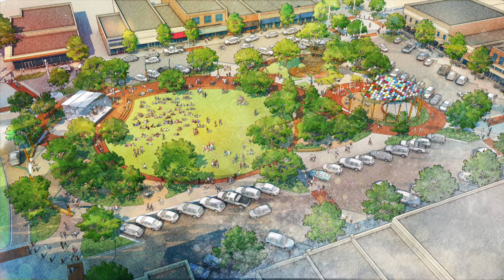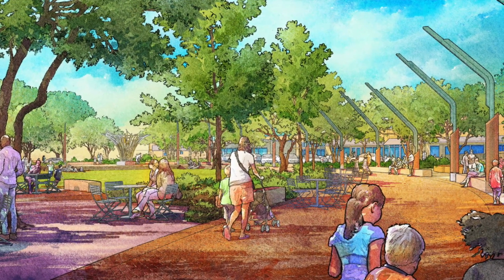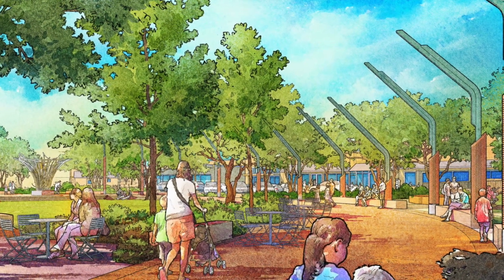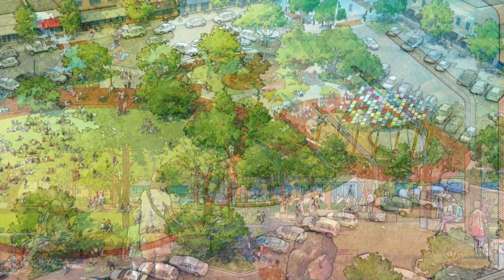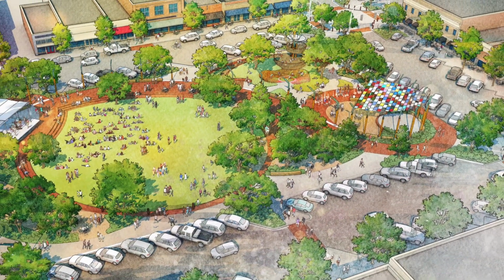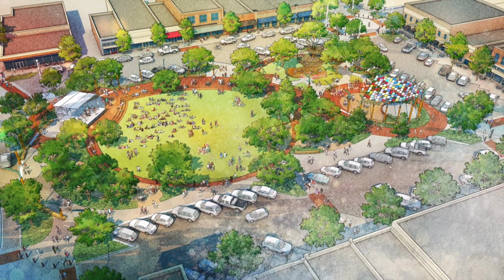It'll be a great advancement for our downtown. Over the years, we've brought in more restaurants, we've brought in more entertainment things. And the square really gives people a chance to enjoy all of those. In addition to the improvements to the square, up to 15 blocks of downtown streetscapes will be improved to enhance pedestrian experience through the city's downtown core. Project design is expected to take about 12 months before bidding and construction begins.